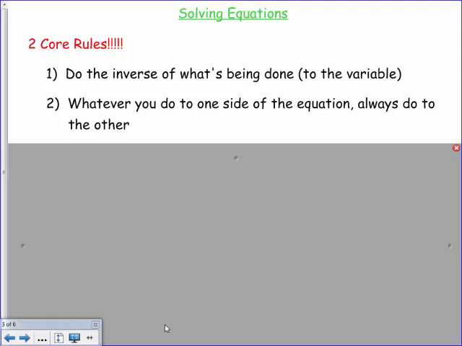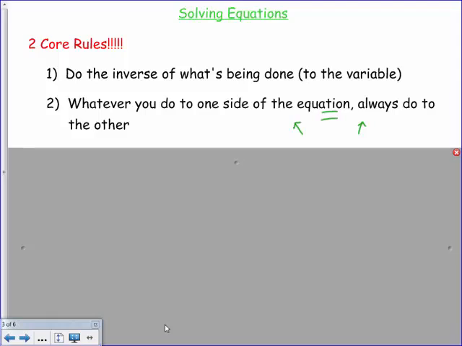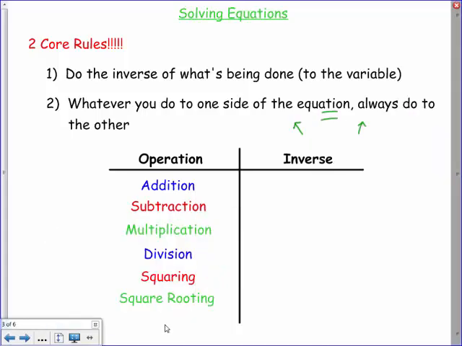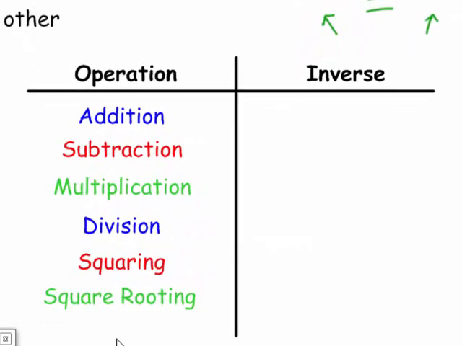So basically, find your equal sign. And whatever you do to the left side, you always have to do to the right side, right? It's kind of like, you've got to keep it balanced at all times, right? So if I look at all my different types of operations, let's just look at the first 2. Now let's just look at them all. I lied. All right, for addition, the inverse would be what? If you're adding, the inverse would be subtracting.